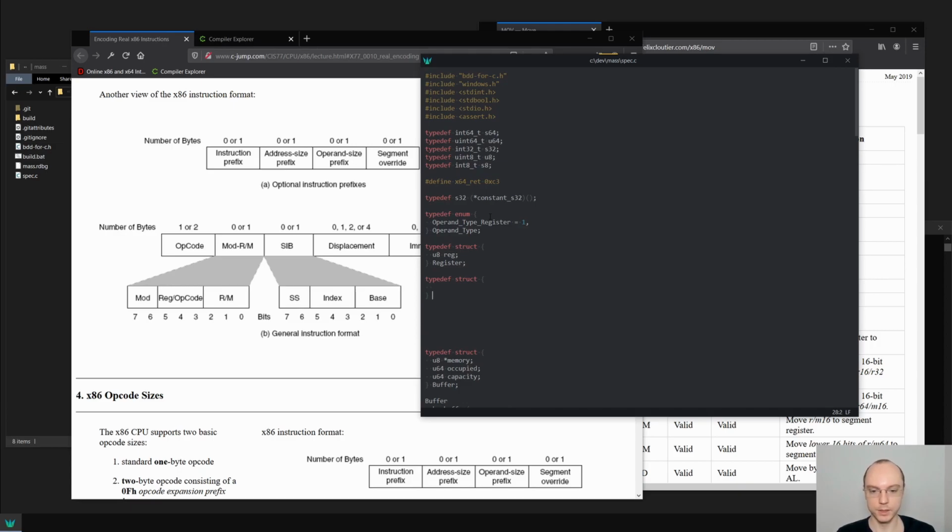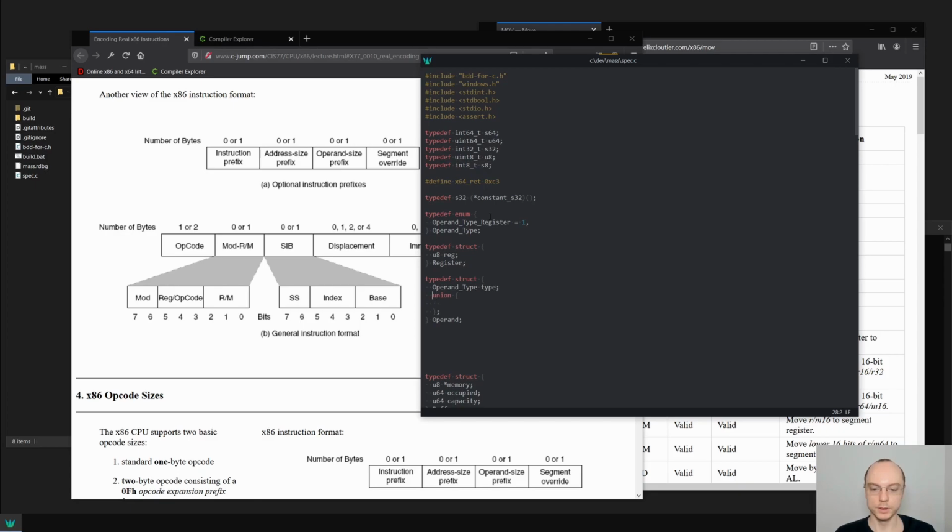Nevertheless, this is how we're going to do it. So this is operand. Great. Now we have operand. We need to have type here, or operand type, and we now will have a union.